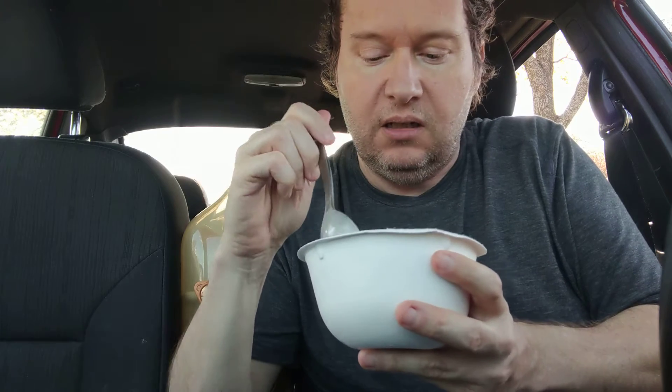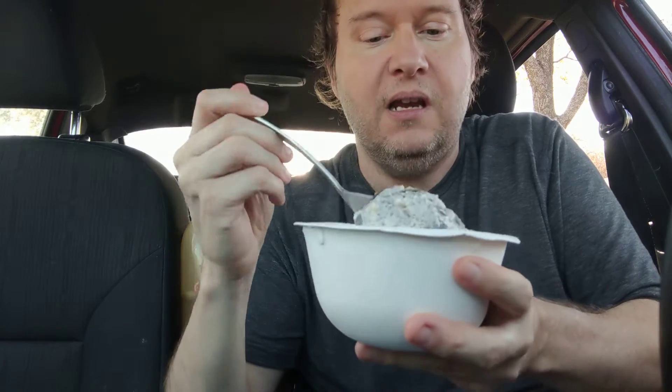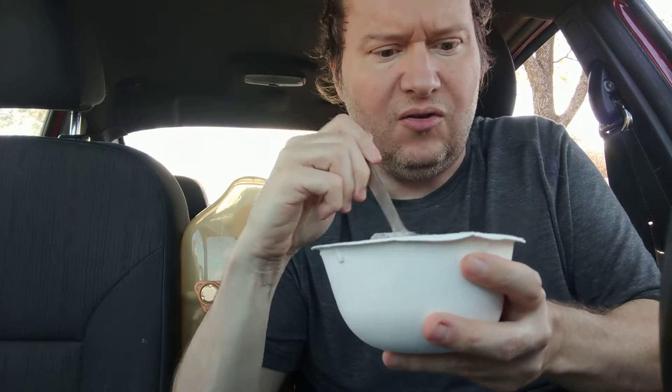I didn't actually stir it when I added it — I forgot. But I really like the fact that you can see those pumpkin seeds. They are really big pumpkin seeds, and there are a lot in here. I buy pumpkin seeds myself and I've had them in a lot of Daily Harvest products, and I'm really impressed with Daily Harvest's pumpkin seeds — the flavor, and they're so huge too.